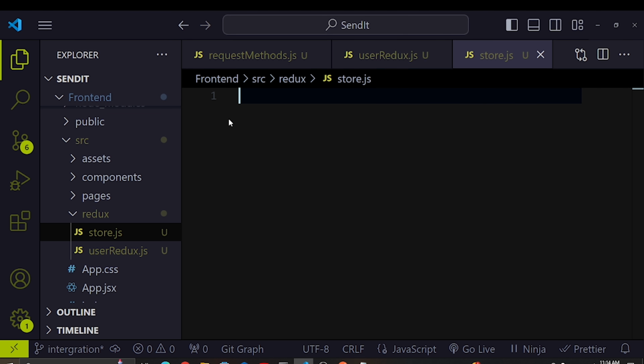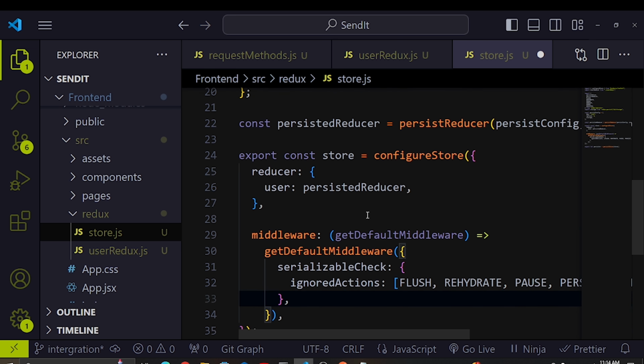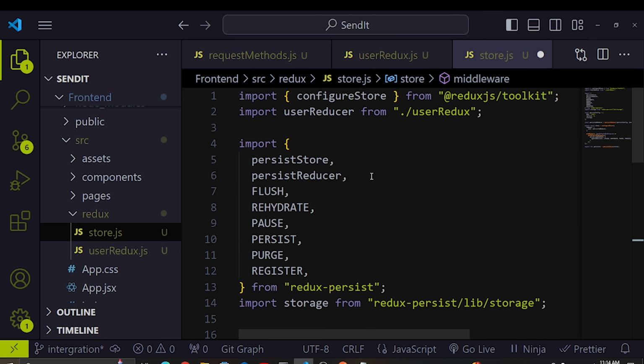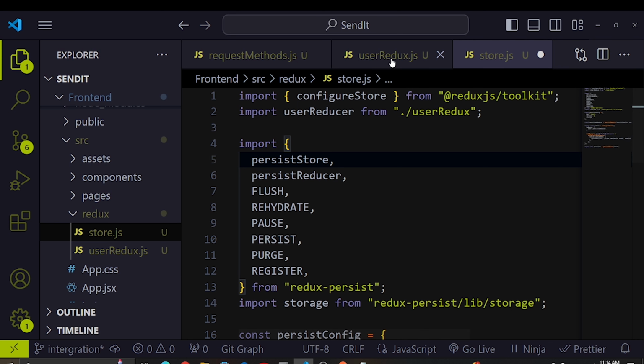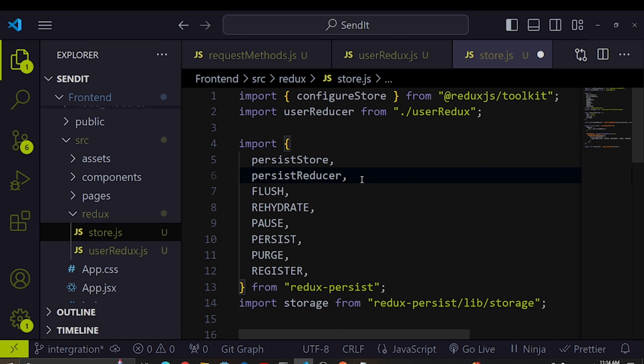Whenever you are creating a Redux state and using Redux, you need to have a store, and this store is for any state that you have, either a user Redux or maybe a parcel Redux.